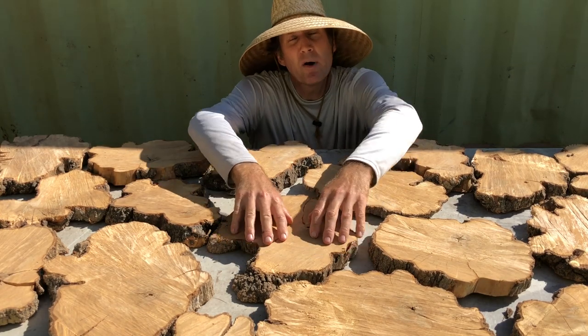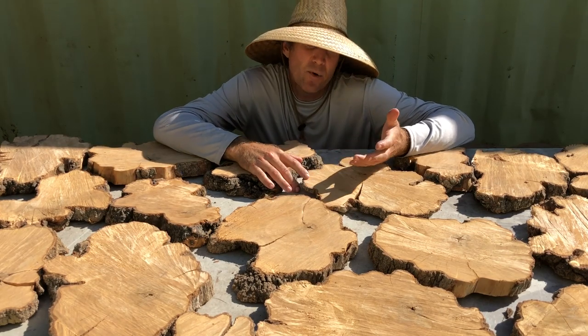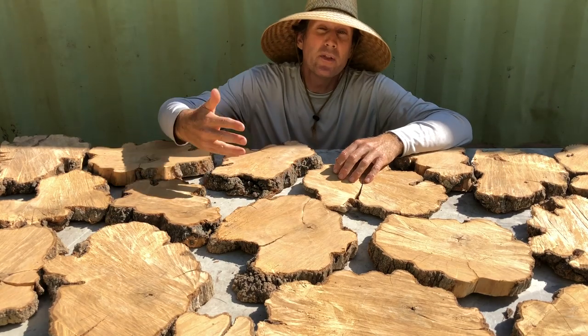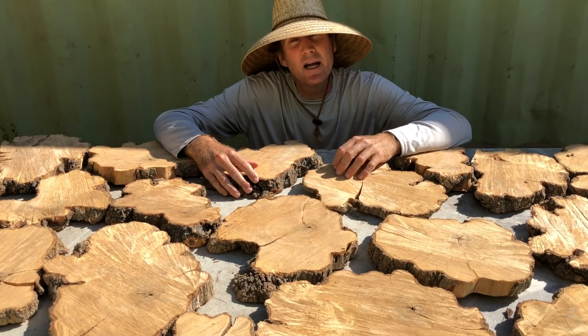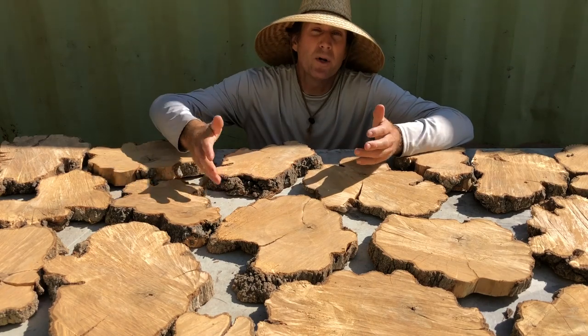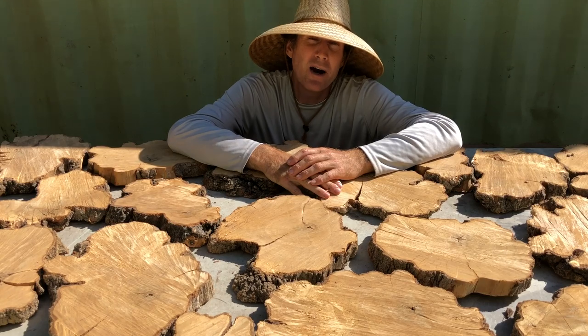Now, these type of projects take a lot of time and energy, and in order for me to find the motivation that I need to work through all the steps and see the project through to completion, it all begins with coming up with the design that I'm excited about building. And sometimes I'll have a bunch of wood on the table and I just can't come up with something no matter how hard I try.